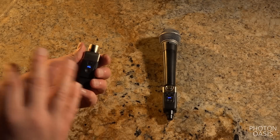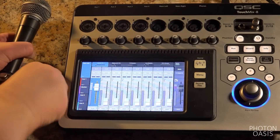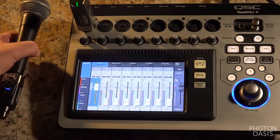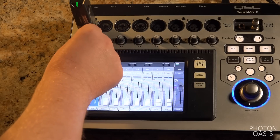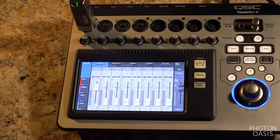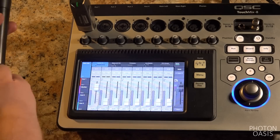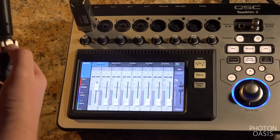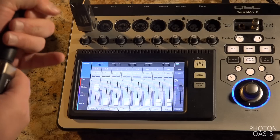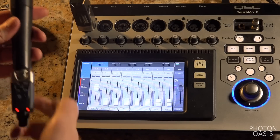It's literally like a wireless cable. Just to demonstrate: you turn the system on, plug the receiver in just like a cable, and then dial up the gain to the same setting as you would with a cable, because the whole system operates on Unity Gain. Just like a cable, you're not stuck — you can connect it to any dynamic microphone that you want and it will work perfectly, which is great when performers want to use their own microphone.